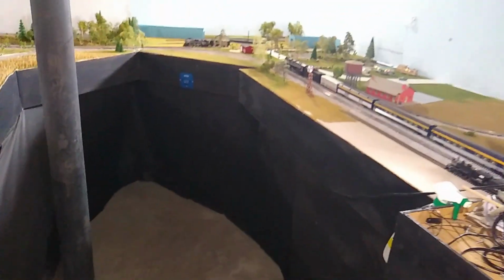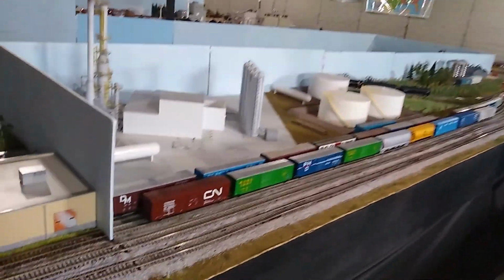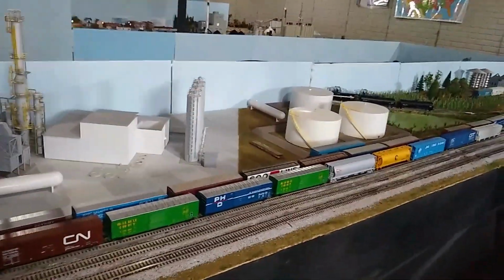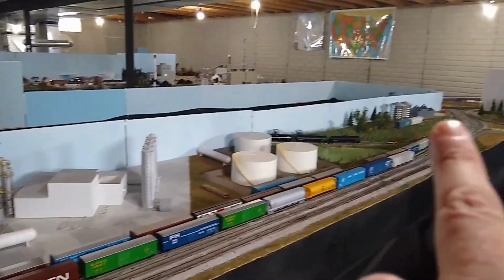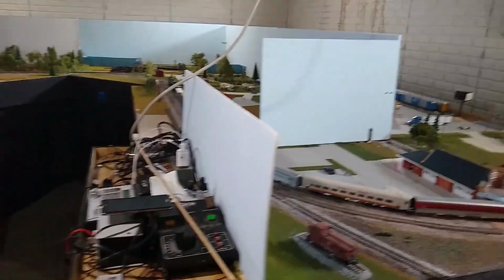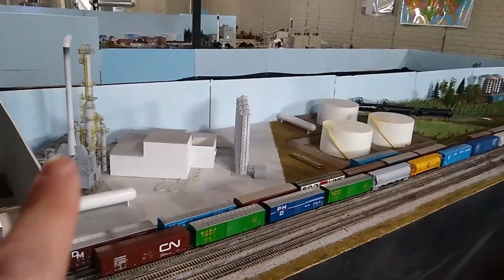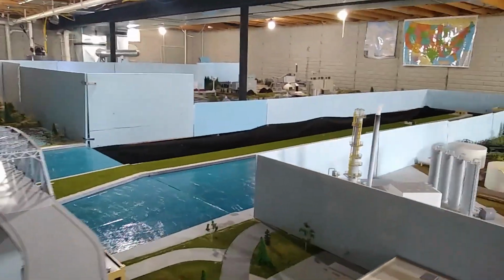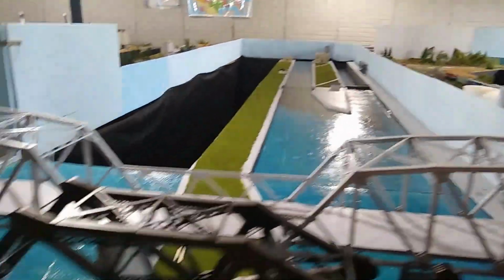For the most part, I think you've seen pretty much everything that I've been working on. Okay, the area that I'm backing out of right now is the section I'll be working on next. All the way down and around, as I continue my way around the layout. This, I think, through here, should go relatively quick. So I'm sure come mid-June, in that update, I'll have a bunch of stuff to show you there.